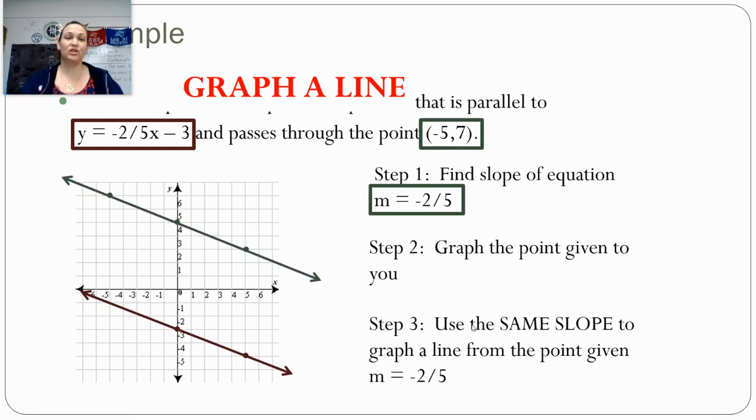So this is what I want your paper homework to look like tonight. And then on your Delta Math homework tonight, it's the same thing. You're going to graph, they're going to give you a graph of a line. You're going to graph a second line. And then there's also going to be at the bottom, so you're going to have to scroll down a little bit. There's going to be a place for you to write in what your slopes are. So you'll also have to write in, my original slope is negative 2 over 5, and my parallel slope is also negative 2 over 5.